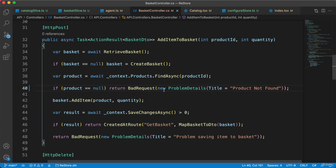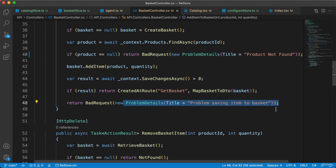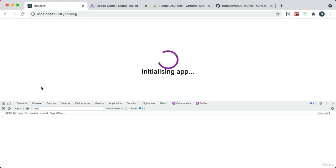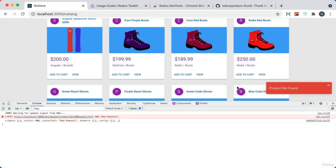But because we're handling this inside our interceptor, we're going to display a toast when the user attempts to do this. And that's fine. Like I say, it's probably not really realistic that they're ever going to encounter this error. Certainly not from our user interface. They could encounter this one for sure, but not this one necessarily. But anyway, it's good for us to just go and test this functionality. And if I just refresh again, and we load our products and add to cart, this time we get the product not found.